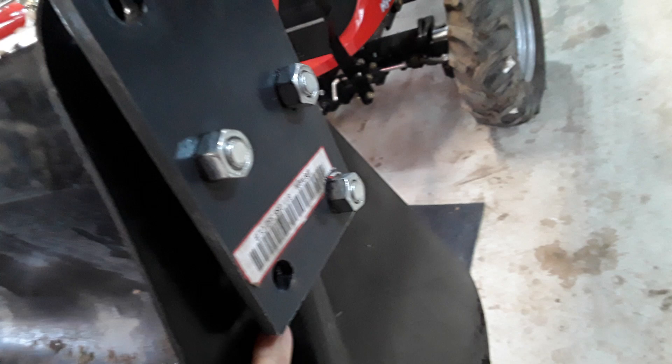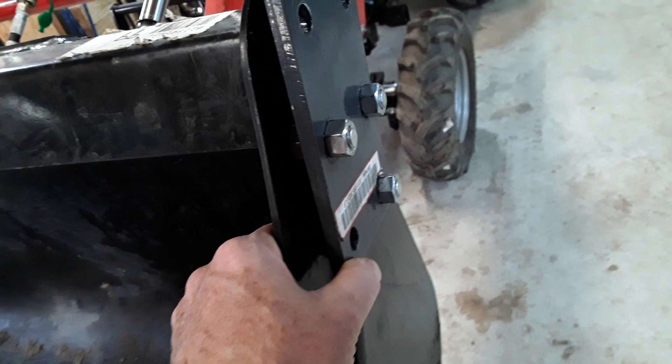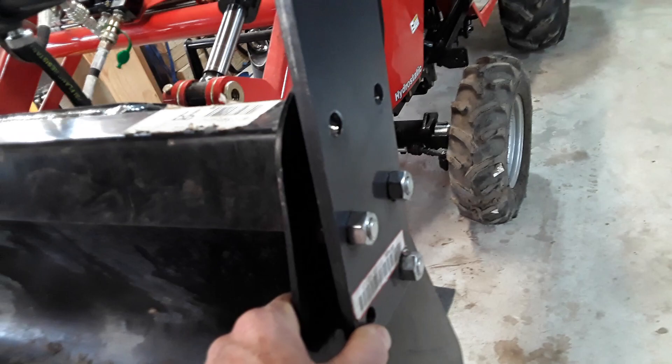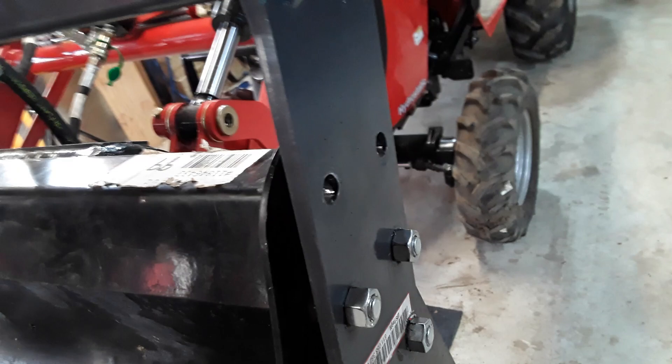One issue is the fourth hole is right on that protrusion, and I'm a little reluctant to drill through there because I don't want to weaken the bucket. Although I suspect the bracket has enough reinforcement that it wouldn't be an issue. I'd much rather risk shearing these bolts than buckling the bucket, so right now I'm inclined to just run it with three bolts. I may do the math to check whether they're strong enough, but I'm pretty confident they are. One potential solution would be to weld a bolt in here, essentially making a stud to get a fourth anchor point.